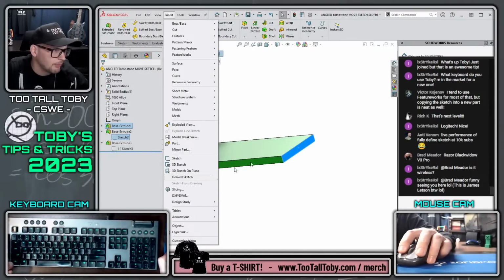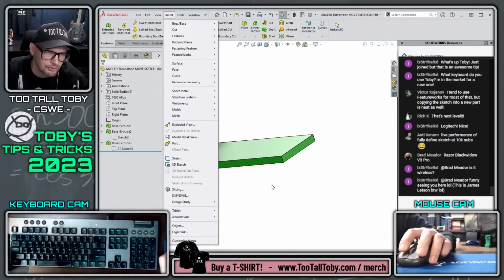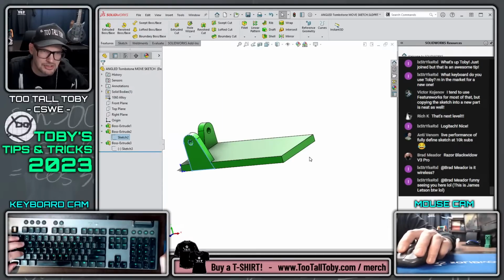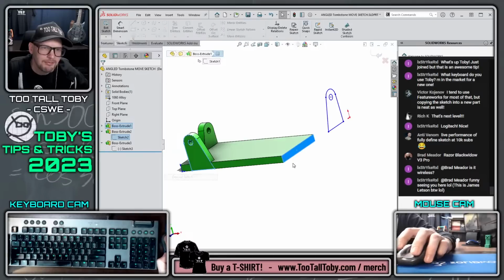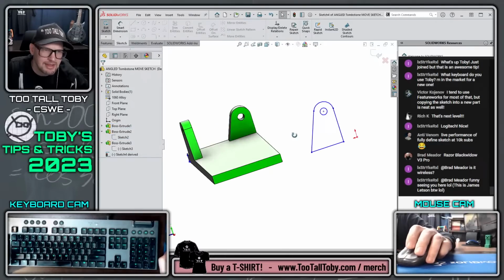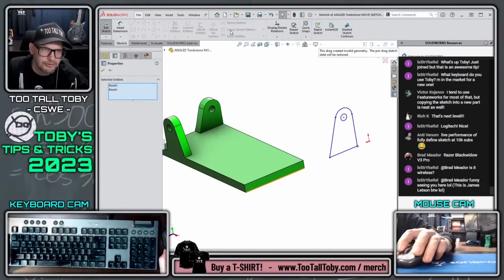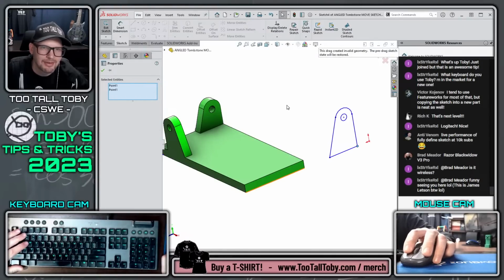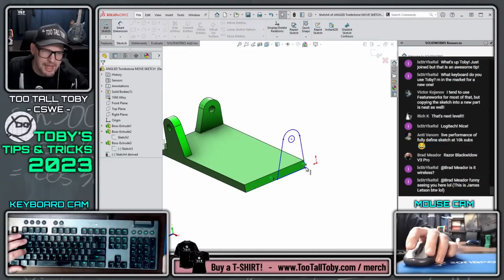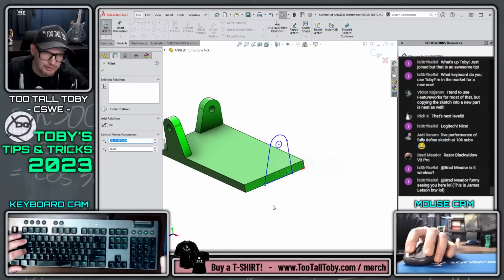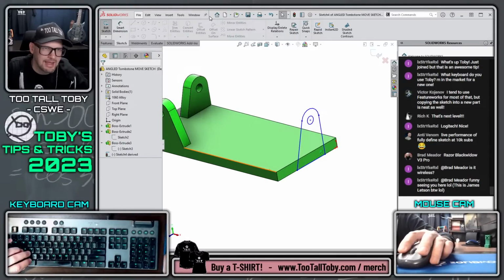This is Derived Sketch here in the pull-down menu. If I click in the background so nothing is selected, Insert Derived Sketch is not available. It's grayed out. So I'm going to pre-select that sketch. I'm going to pre-select this planar face, and I'm going to use the command Insert Derived Sketch. This is a very special type of sketch. You can see that with this sketch, there is actually an option for sketch relationship, but there is no option for Smart Dimension or Rectangle or Line or anything like that. The only thing that I'm really able to do is create relationships for this new sketch on this model. And after that, I can't do anything else.